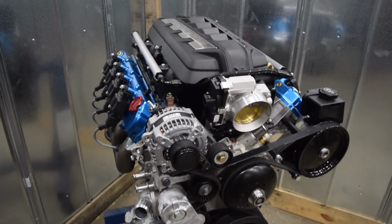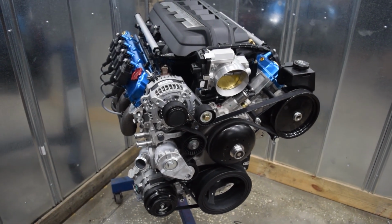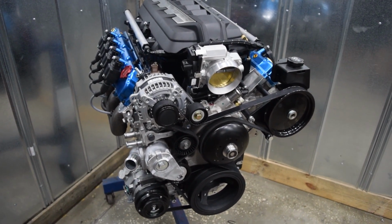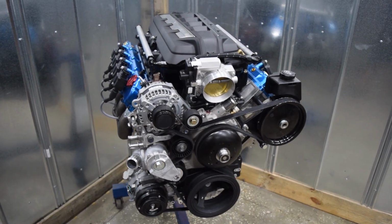We've also converted the engine to a non-VVT application. It is a cast iron bottom end with aluminum heads, but it's a very strong and well-built motor.